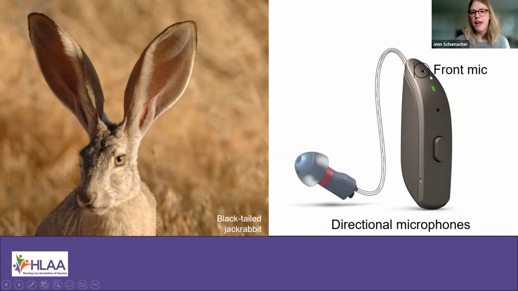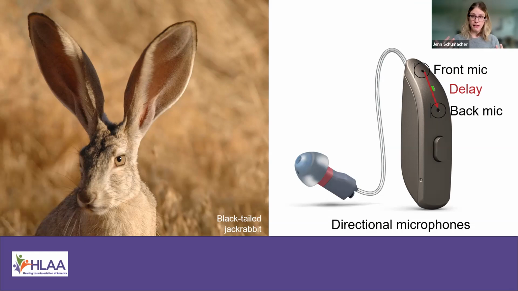And you'll see here, we have a front microphone and a back microphone. We actually typically use two hearing aid microphones on each device. What that does is it creates a physical space between both microphones, similar to your head and how we have two ears, which creates slightly different sound cues. It's really a similar concept. Any sound coming in will go into both microphones, but that physical space is going to create a slight difference between the sounds.